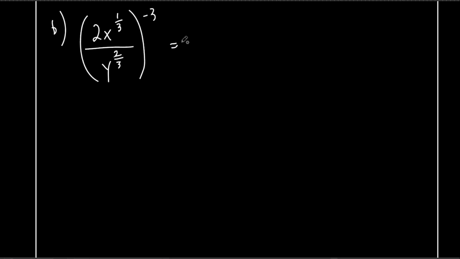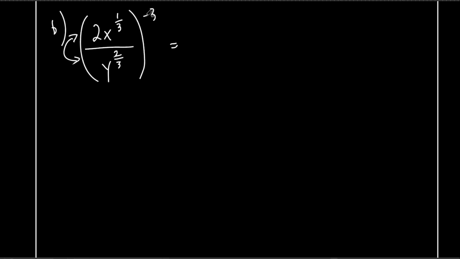I'm going to show you, you could do this a couple different ways. I'm going to show you a little bit of a trick, okay, to make this a little bit easier. Do you see this negative 1/3 right here? Remember what we do with negative exponent? Flip it to the bottom. So if you have everything in parentheses to the negative exponent, what you can do, instead of flipping to the bottom, what we can do is take the top and the bottom and just flip those, and then change this to a positive 1/3. Did you know you could do that? In Algebra 2, they probably taught you that.